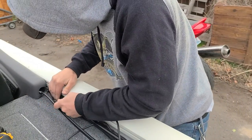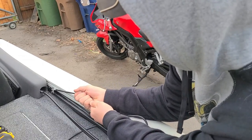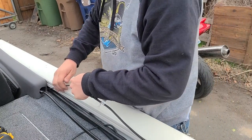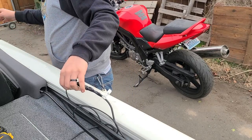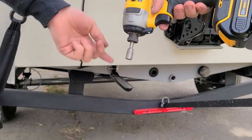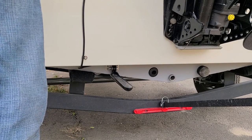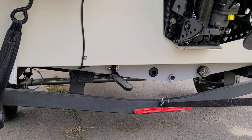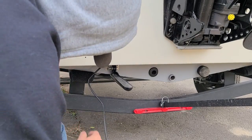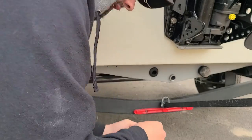Oh, I've almost got it. There it is. Holy smokes. Okay, so just a 5/16 bit, taking out all these screws with the cable ties on them. There's that transducer off.